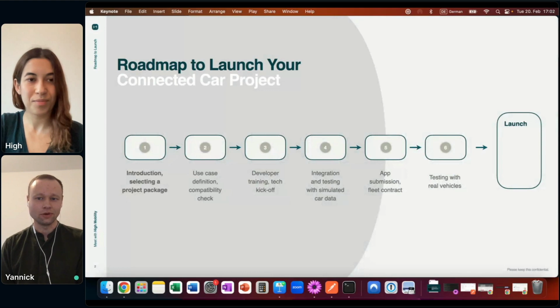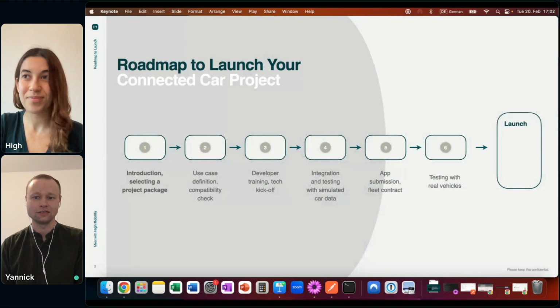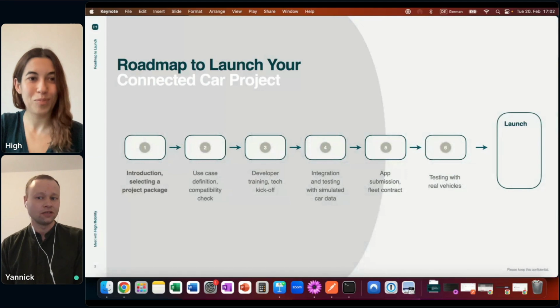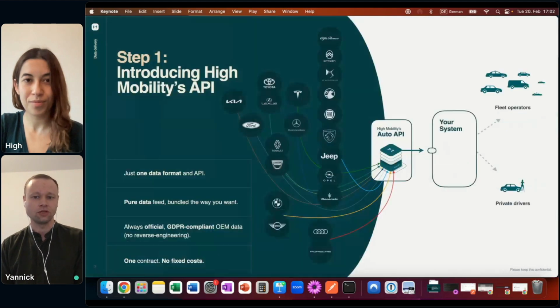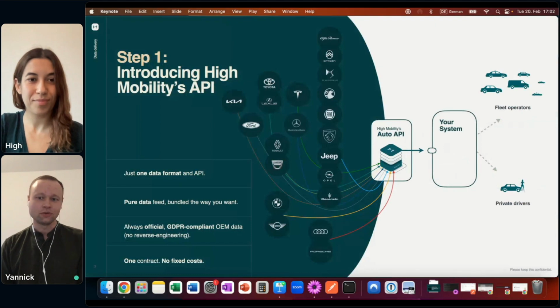But before we talk about the details, I'd really like to take a step back and recap our individual connected car data approach at High Mobility. Live vehicle data has been around for decades, and back in the day, most companies used additional hardware devices put into the vehicles to extract the data out of the diagnostics port, and they usually used the mobile data networks to transmit the data to remote backend systems.